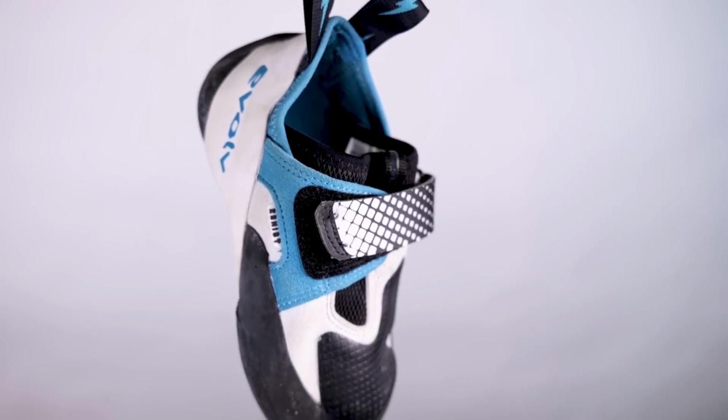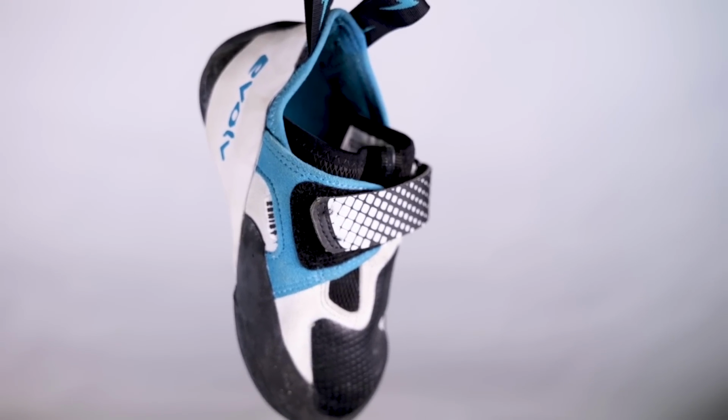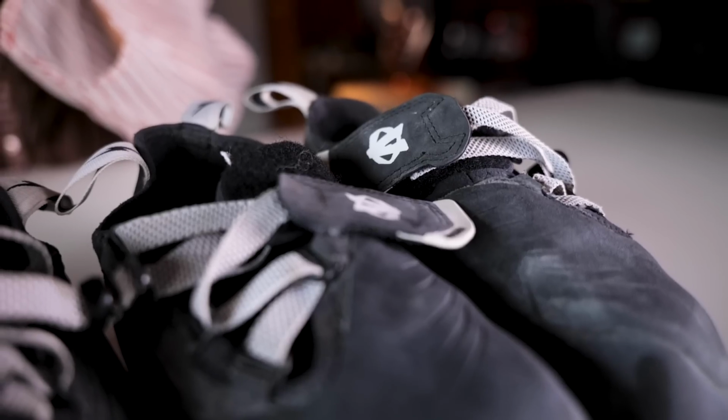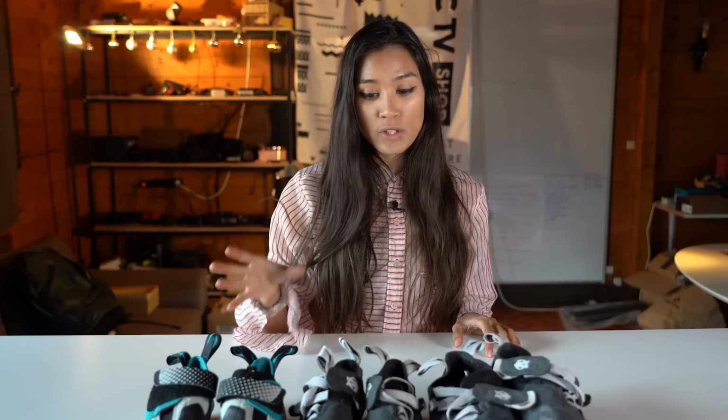So here with me, I have 2 synthetic, vegan-friendly models, and the thing with synthetic linings is that they don't stretch out. They will get softer and mold to your foot, but you kind of have to get the right size right away because there just isn't that stretch in them. So Evolv recommend that you get your street shoe size or half a size down for a performance fit.